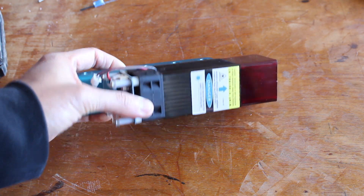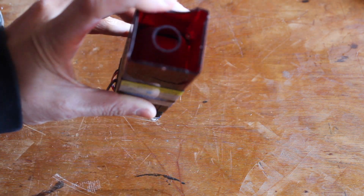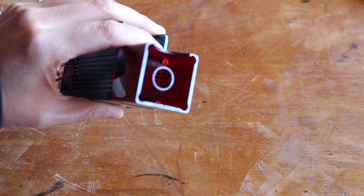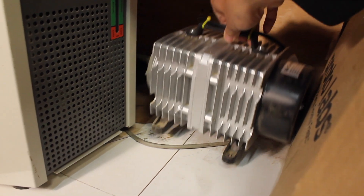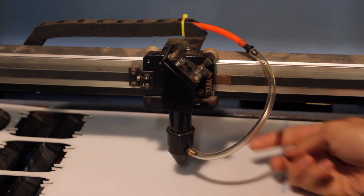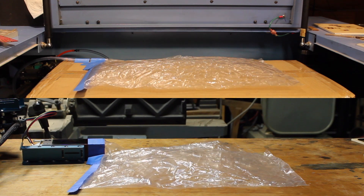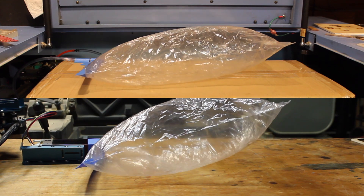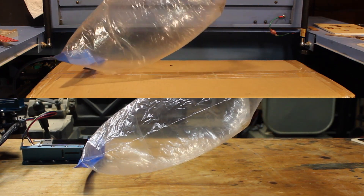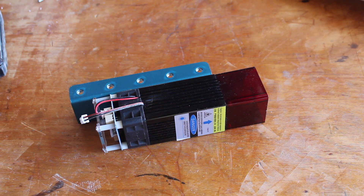The air assist on this CommGro laser is provided by this fan, which pulls air in through here and blows it out through this surprisingly large diameter opening. My CO2 laser uses a compressor designed for a fish tank that sits down here. Air is then pumped through this tube into this chamber where the only exit is down. Here's a pretty unscientific comparison between these two air sources. Both fill at fairly similar rates. In fact, the CommGro fan seems to fill a bit faster, but towards the end it's clear that the compressor can provide way more pressure. I've never even thought about whether high pressure is even important, so let's try a few things.